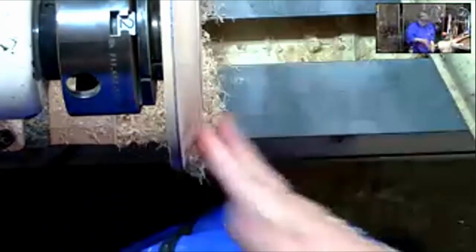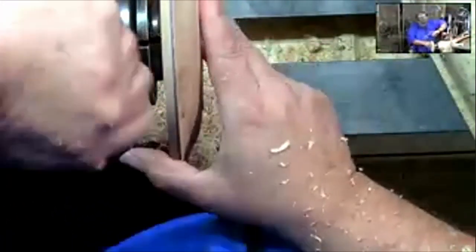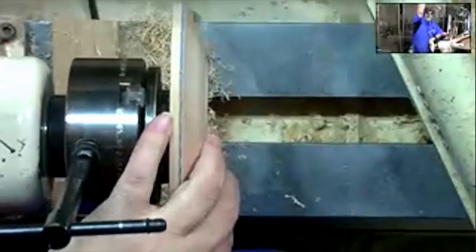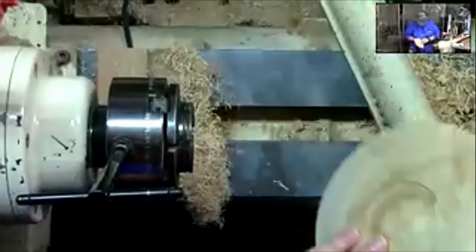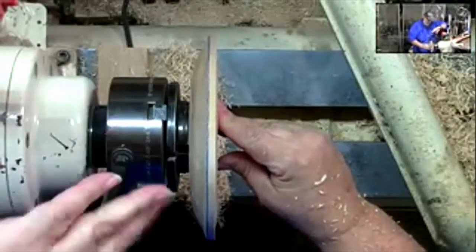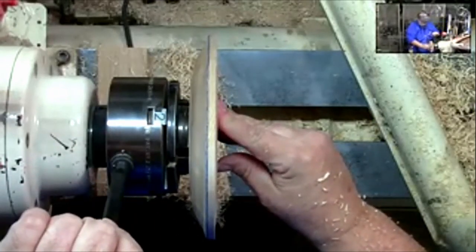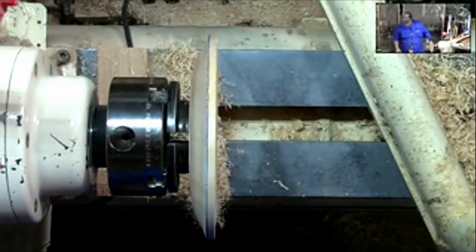So folks, once we've sanded this, we're done with this bottom. Any questions up to now? Anyone? Open floor, folks. So we're going to turn it around. We've got about 1/8 of an inch there that the chuck is gripping.